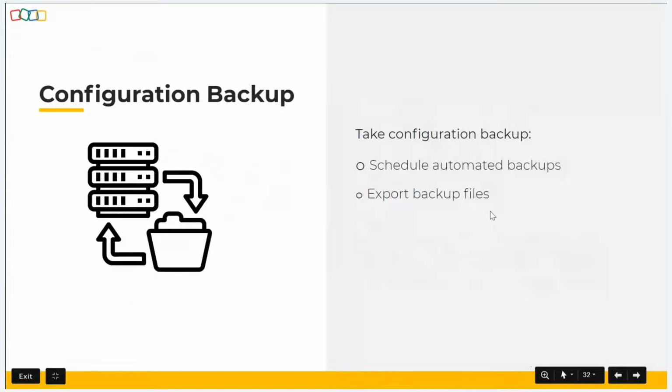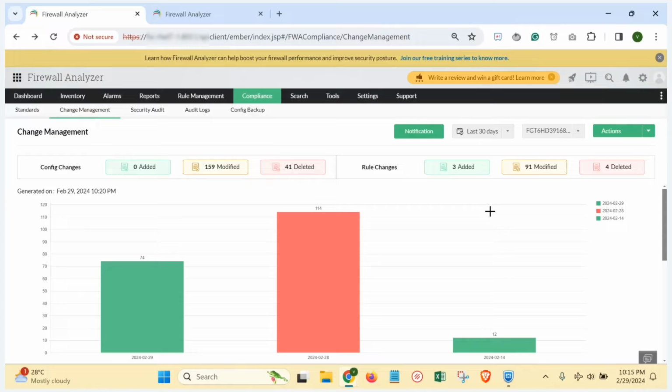Right. So moving back to the deck. Now that we looked at change management, the next thing we're going to look at is configuration backup. With this feature, Jim can easily schedule automated config backups, and hence any erroneous modifications made to his current config version, either due to an attack or due to a network disaster, can be reverted with the help of the backup option. All right, so let me take you to the product to show this to you in working.